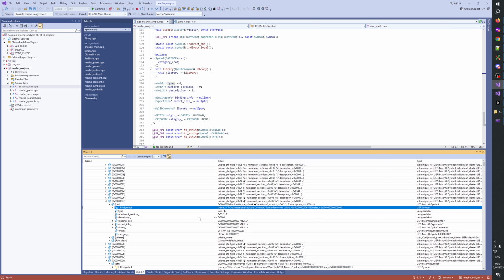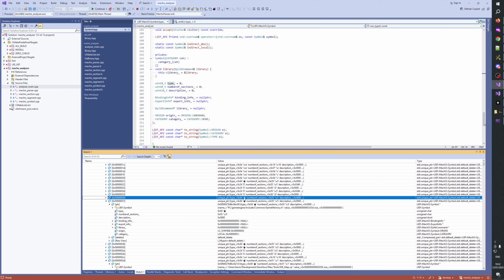Game memory.h. Include. PC game engine include common game memory.h. Ah, no. Okay, let's look at some more here.